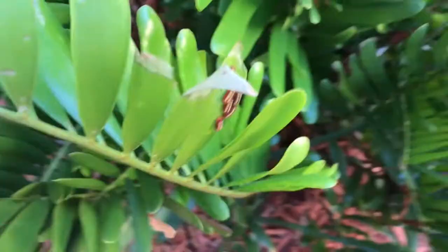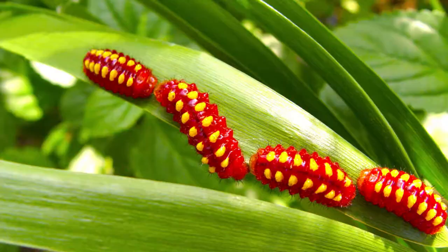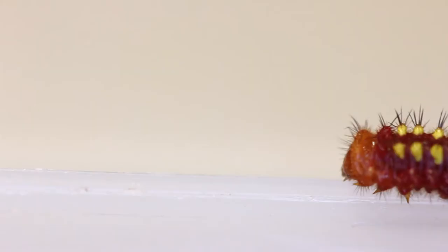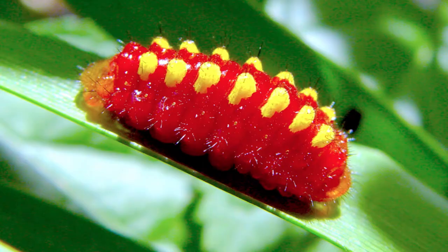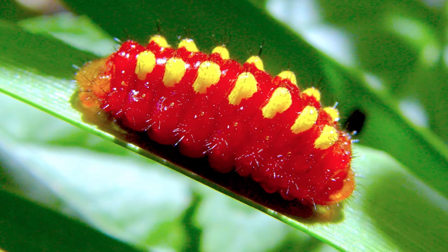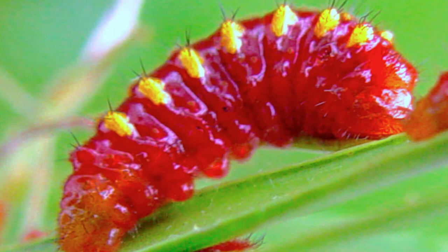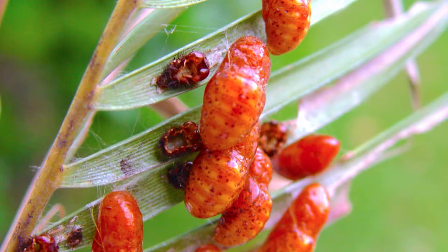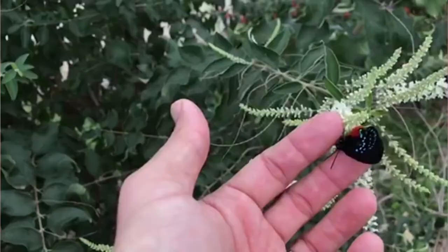The cycad plant has like a cone, and the eggs can be laid there as well, but only in the new growth. The caterpillars, when they hatch out, they are gregarious in nature. They stick together all the way through to the pupa, and they actually pupate together, which is very unusual. Usually by the pupal stage, gregarious species will kind of crawl off and pupate in solitude, but not the Atala. The Atala, almost from start to finish, is almost like it's advertising to all of its predators — 'Hi, I'm here, I'm poisonous and you can't eat me.' Caterpillars are bright, bright red in coloration, and they've got these two rows of yellow spots. They sit right on the tops of the leaves, very obvious, advertising for the world to see. The pupa are like little reddish-brown jelly beans, and they pupate in big clusters, so it's very easy to find large numbers of Atala butterflies pupating together.